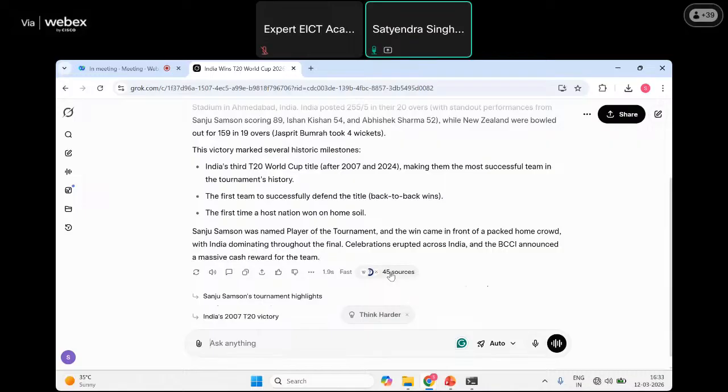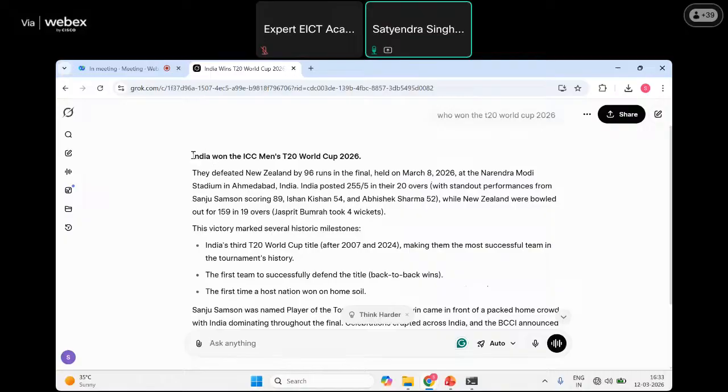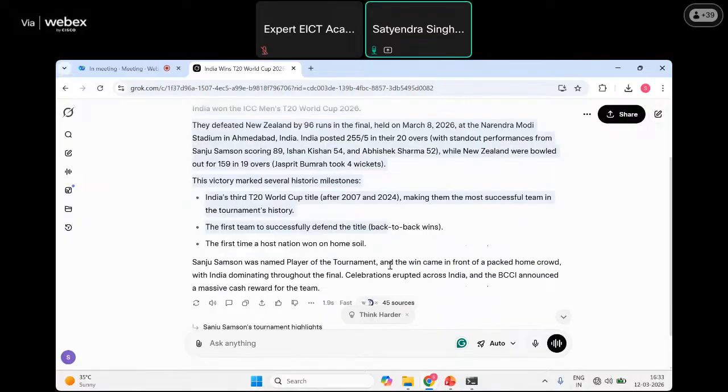It has used 45 sources to get the relevant information, and from it generated the response, which is true and grounded, and not hallucinated as the classical LLM was doing.